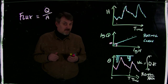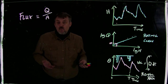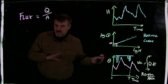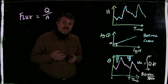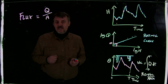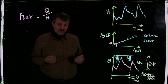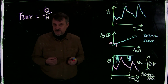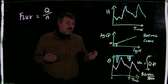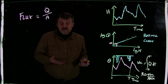On the other hand, if our peat is in a bad condition and we don't have that storage capacity, or alternatively, if the water table is at the surface and we don't have any storage capacity that way, when it rains, we'll see a very rapid response in the stream. And that's exactly what we see. If you take a look at the hydrographs that you'll generate from the stream flow for the catchment, you'll see that in summertime we'll have rainfall and we will get a response in the stream. In other words, we'll see a rise in the stream discharge rate, but compared to the same amount of rainfall falling in winter, it will be much less, basically because a larger proportion of the water has gone into storage and has been buffered.